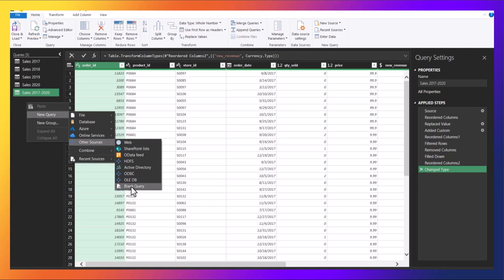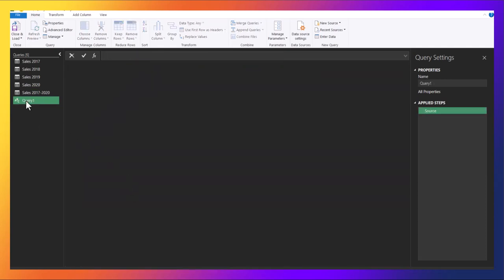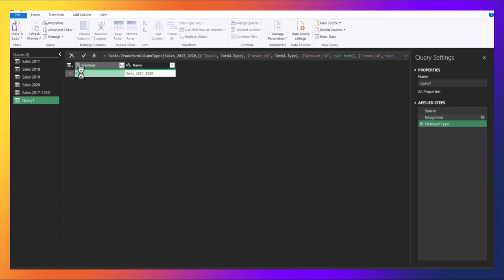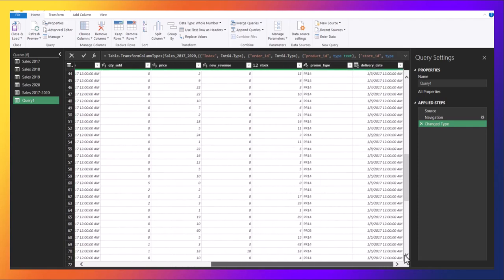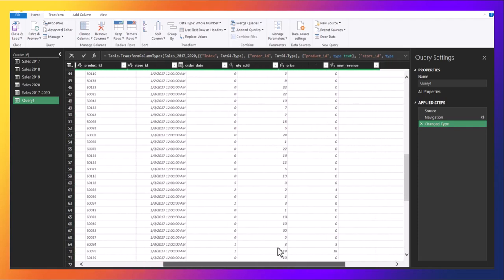Yeah, so that is blank query. You can create a blank query and pick other things. So maybe assuming I want to pick a particular Excel workbook, we are also in this Excel workbook. So I can pick a workbook, then I can just bring my brackets, press enter, and we have this data selected. So I can click on this table and we have the data coming in through a blank query. Okay, so it's basically the same data.